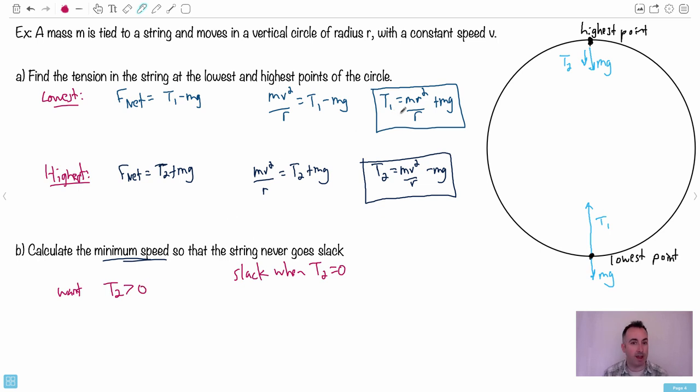You can see all we have to do now is we take this equation for T2. We go and borrow that equation again. From up there we had T2 which equaled mv squared over r minus mg and we just set that greater than 0. Now I can just do a little bit of algebra with this. I can move my mg to the other side to make it a little bit simpler. You can still do algebra with inequality. Some people aren't comfortable with that but that's fine.